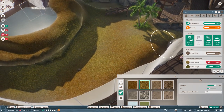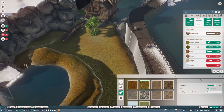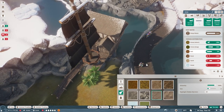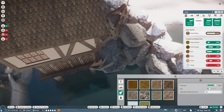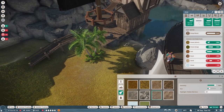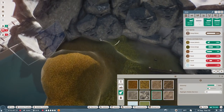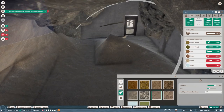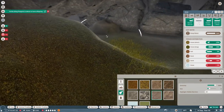We need to ease it out a little. So I wonder what the other things I can make are, because he doesn't want that much. He wants more sand than anything. So we'll come over here and add some sand. And I don't think the things that you add in the water really count. All right, hopefully cover up some of the rock back here. Turn it into sand. And then we'll get down in here. Ooh, how cool this looks. I just love this look because it makes me think about a bunch of pirates sneaking into a hidden cave.